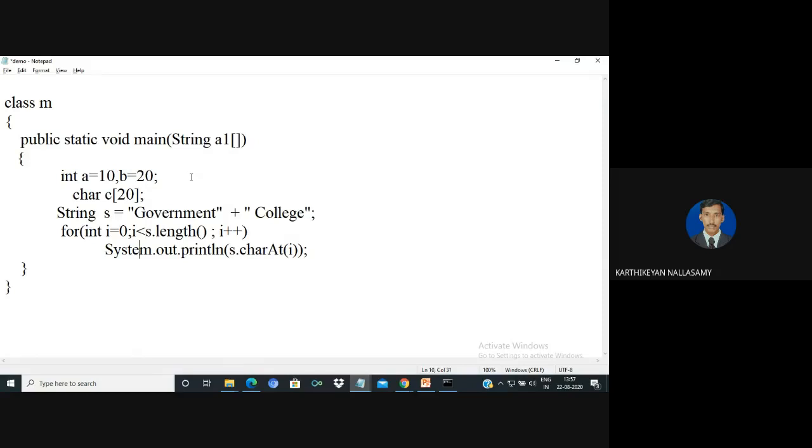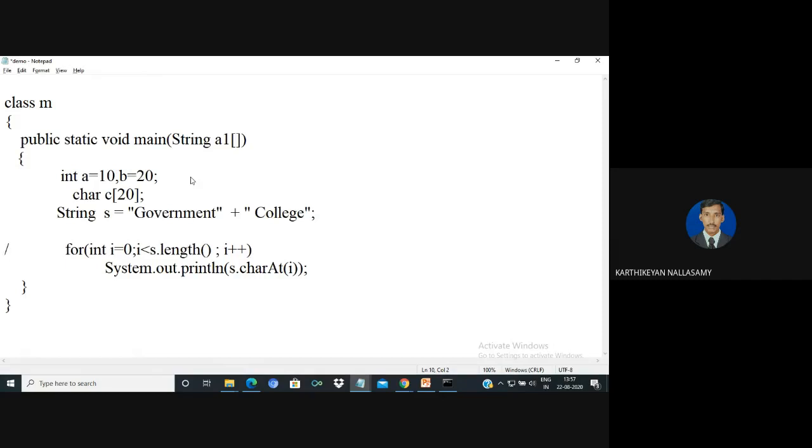I am going to use a character array of 20 characters. Instead of extracting one character, I am going to extract with s.getChars. I need to give the starting index and the maximum index, so that I can show all the characters in the string. I am going to store them in the variable c, and the index starts with 0.